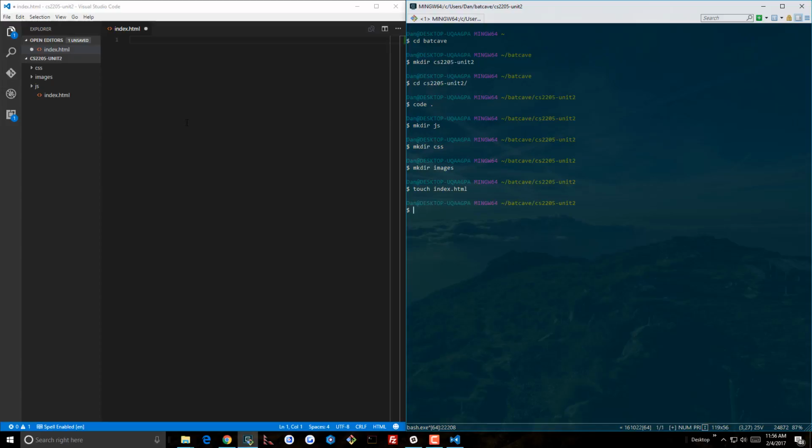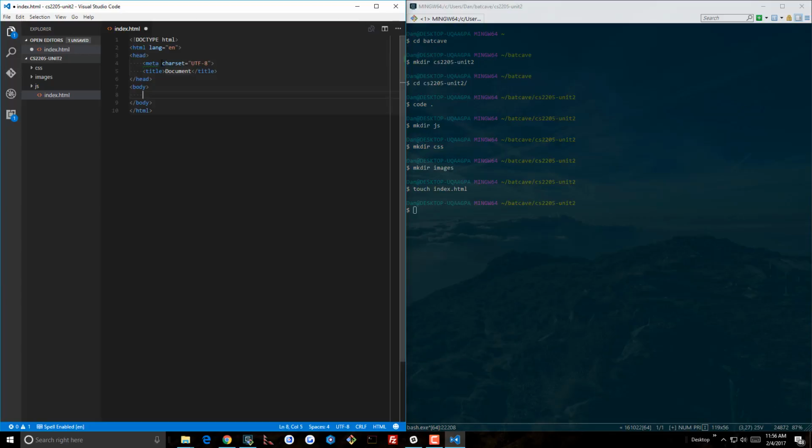So I just made my JS folder, CSS folder. Honestly, those folders aren't even needed. I ended up only making a scripts.js file and then a main styles.css, so I didn't even need those. And then I made an images directory just for some of the assets. One of the requirements is to have 5 images in the website.